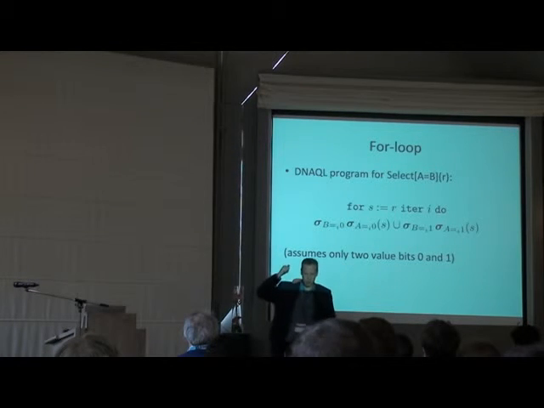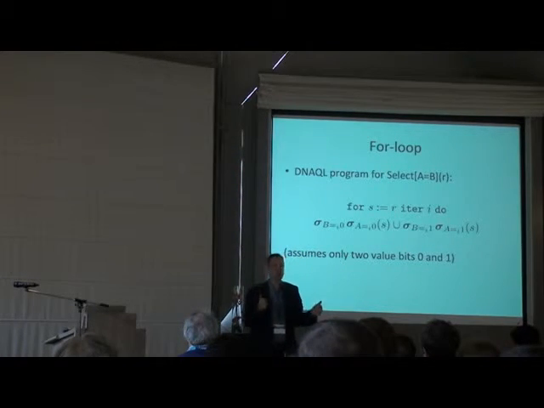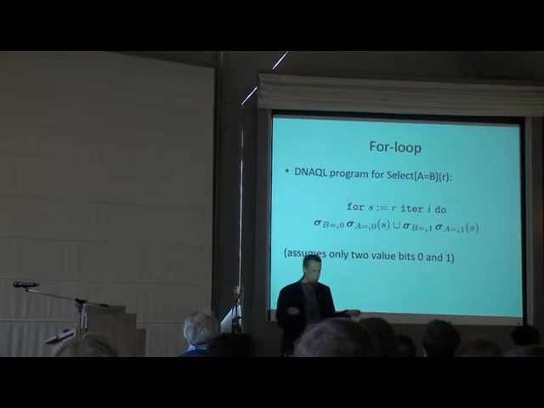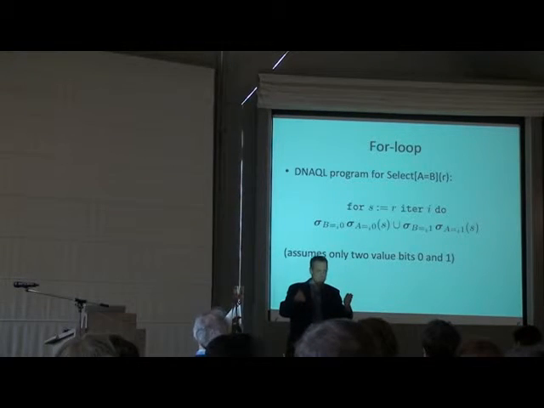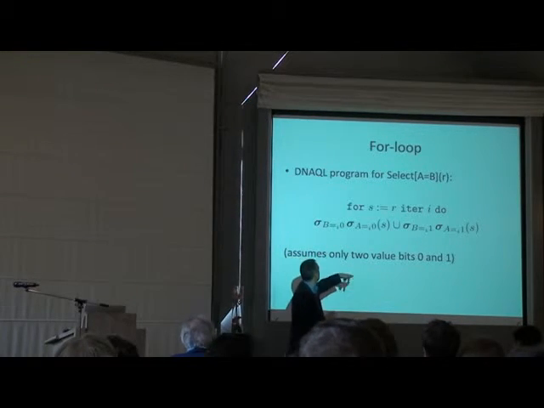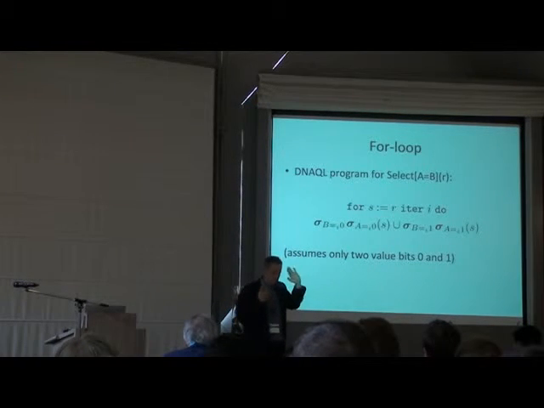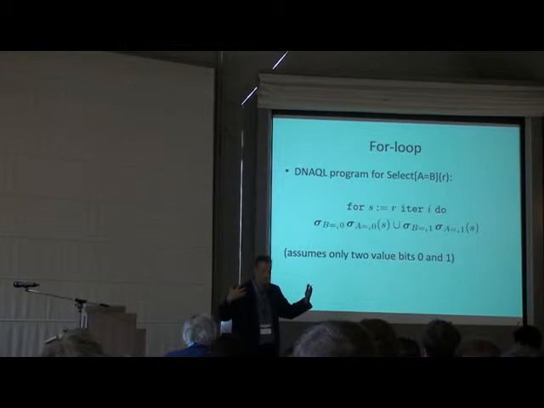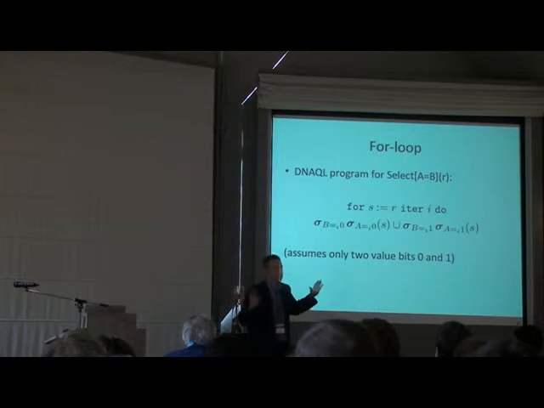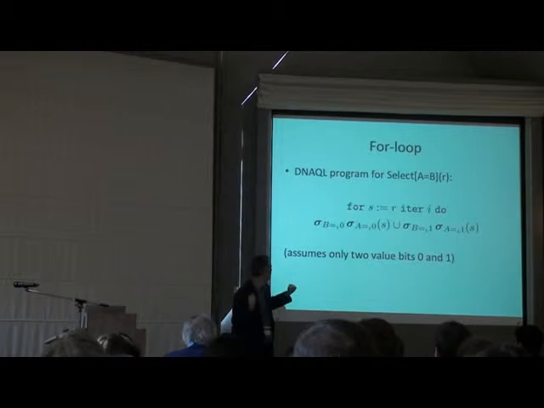D is comparable to the word length of a digital computer. In a digital computer, the word lengths are like 64 bits, so the dimension would be 64. And we need some for loop to iterate from 1 to 64. We don't want to hard code this, so this is a feature of our language. It works on any word length that you install. So the same program works uniformly over any word length that you want. Otherwise, it would be really cheating.